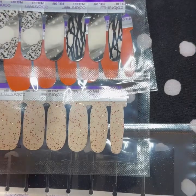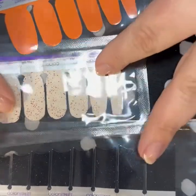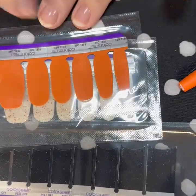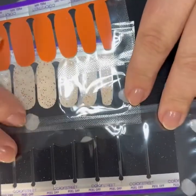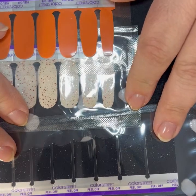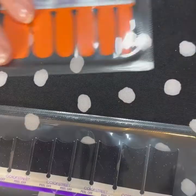It's kind of a process. So, all right. I think what we're going to do, I'm going to use the middle on this one. So I'm going to do my 3 fingers with the orange, and then I'm going to do the pinky and the thumb with the Starfall. Beyond that, I'm not sure what I'm going to do with the other things yet. So let's at least get those on.